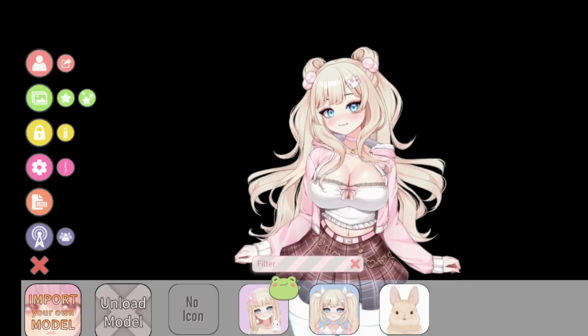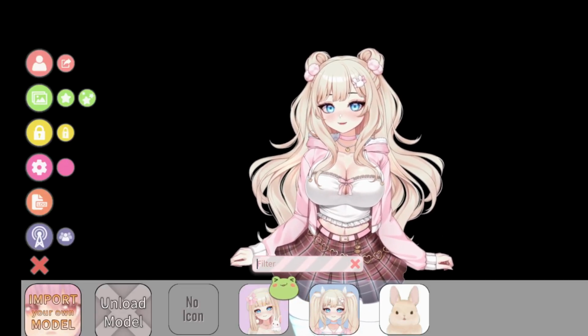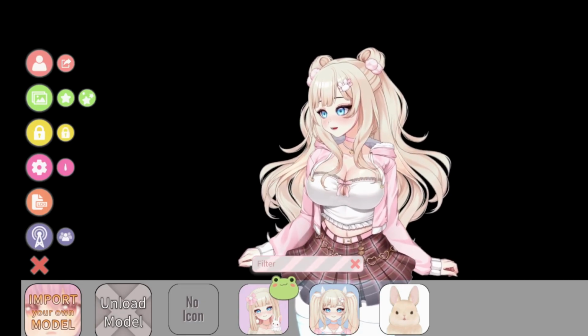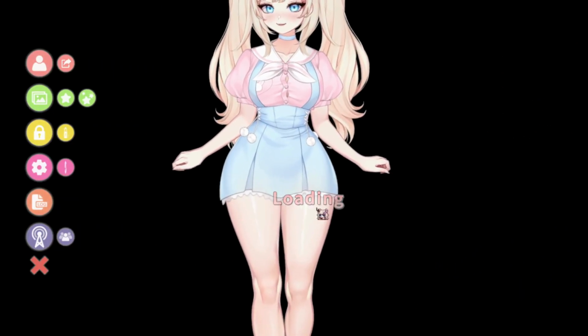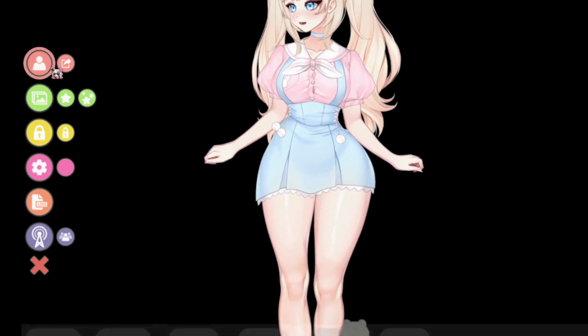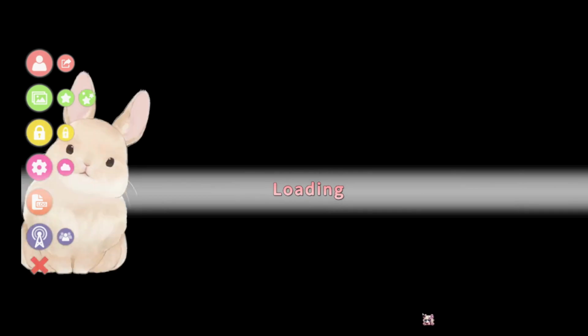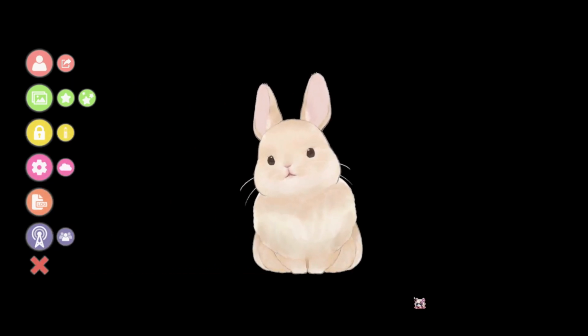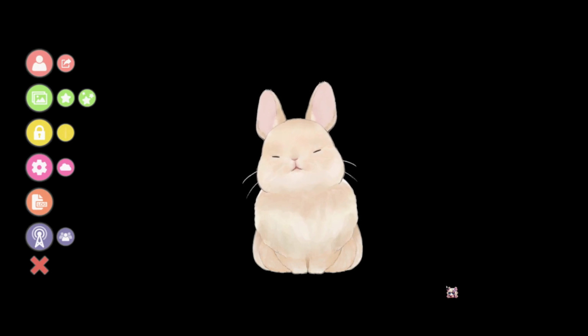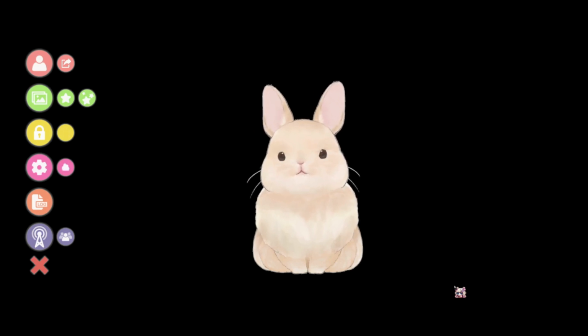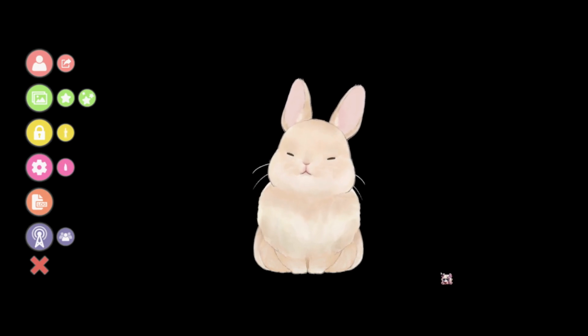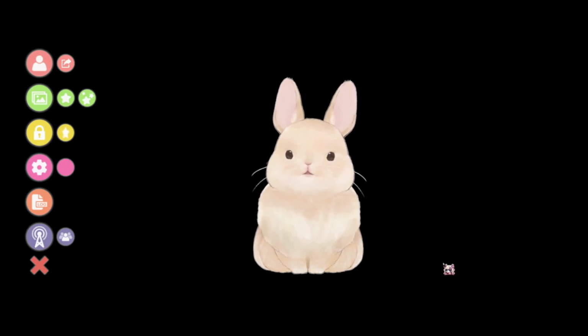I have 3 models that I like to use regularly on my stream. I have my OG model, I have a secondary model with more outfits that couldn't fit in the first, and then I also have the one my community really loves, the bunny model. Now this is one that I did purchase. It isn't a custom one. I will link the website below where I got it from. It's super cheap. So if you really like this and you want to use it on your streams, feel free to.